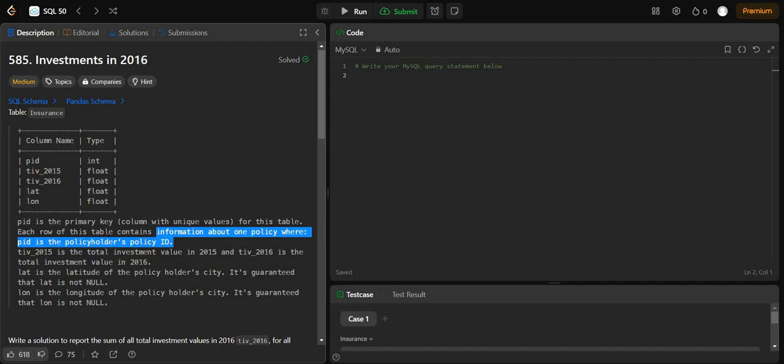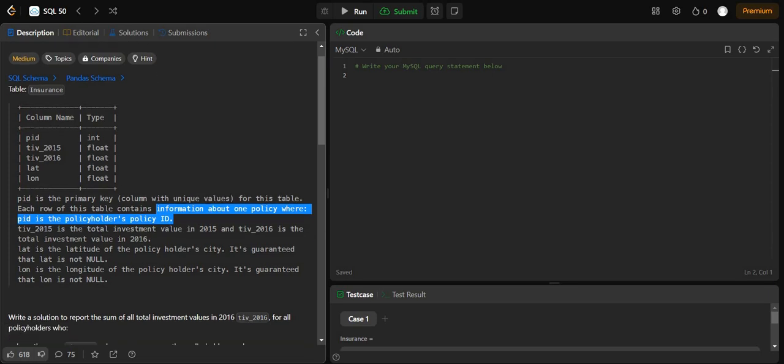TIV_2015 represents the investment value in 2015, and TIV_2016 represents the investment value in 2016, and lat and lon are the latitude and longitude of that particular city. These two values cannot be null. So this was about the table.